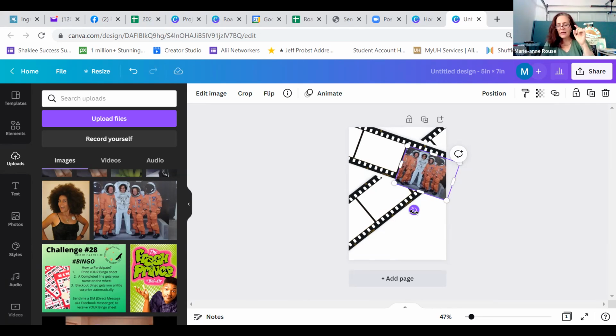All right. And here I'm also using my arrow keys on my keyboard, up, down, left, right, just to make minute adjustments. And next, I'm going to shrink the image a little bit more. So I'm just going to grab the corner and drag it in until it fits into that specific corner. But you know what? Then it makes it blank on that side. So let's make it a little bit bigger.